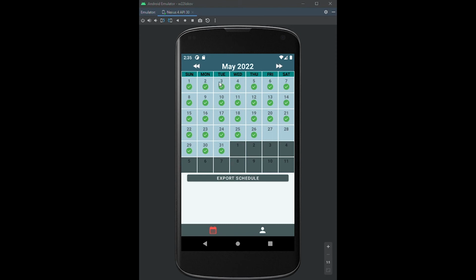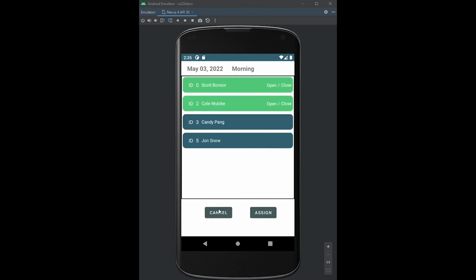Additionally, if you select a day of the month, it highlights as red, indicating the day you have selected, and it gives a summary of the employees that are scheduled for the shifts on that day. Additionally, if you select a shift and you would like to edit the employees that are scheduled, you simply click the edit button, which takes you to a list of employees. From here, the employees that are highlighted as green are those that are currently scheduled, and you can go through and select the employees you want for your shift.